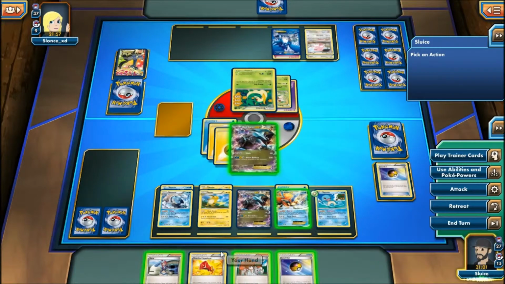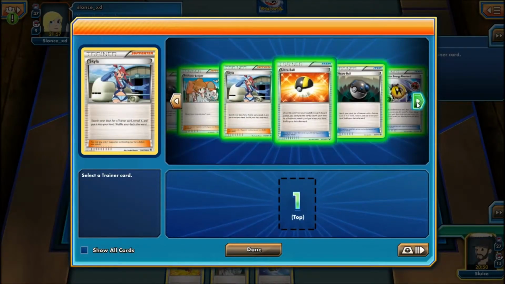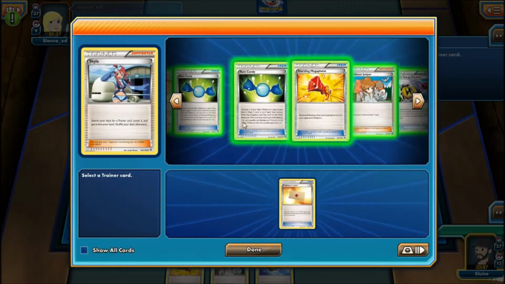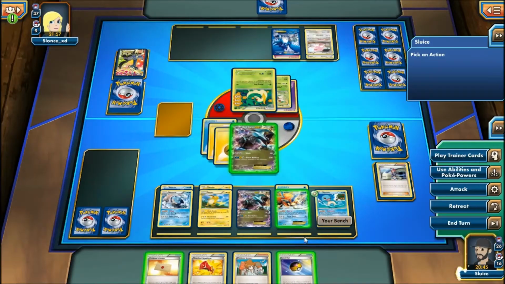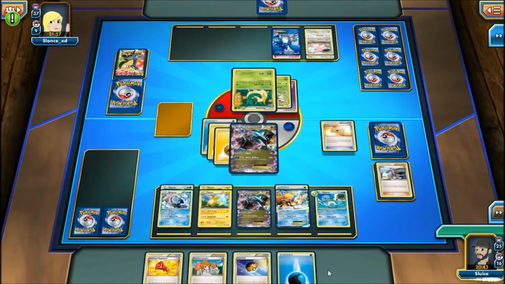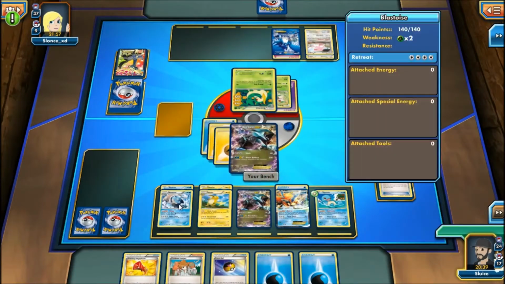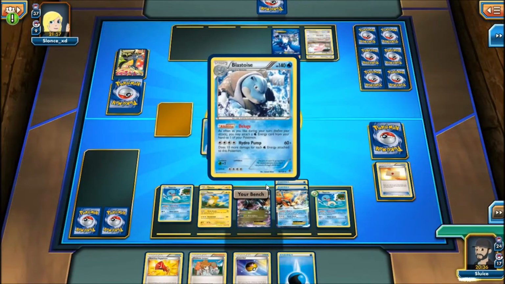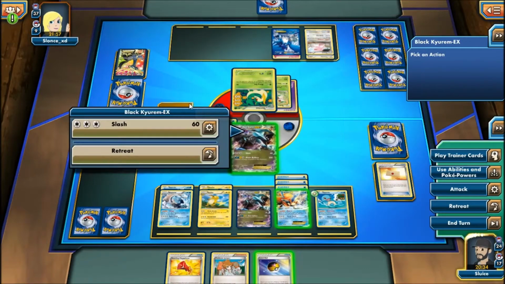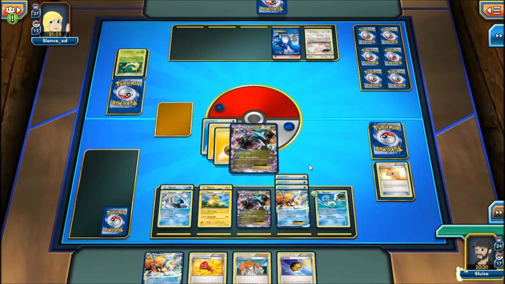Alright, cool. So, we have got another Level Ball here. I don't really want to Juniper. I might just Skyla here, see if we can go for the Professor's Letter, which we can end up getting. So, now I'm going to Professor's Letter here for 2 Water Energy. Alright, and then the cool thing is I can just Deluge this right onto the Keldeo. And now we have a Keldeo that is good to go. So I might just Slash here, taking out the Servine, bringing us down to 1 prize card.